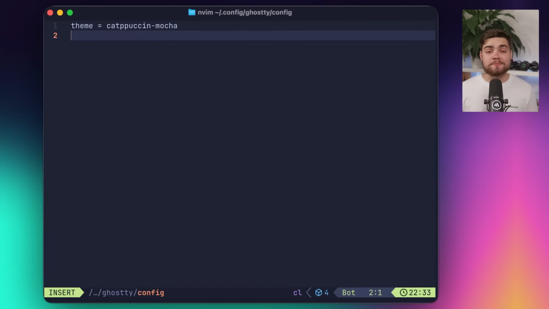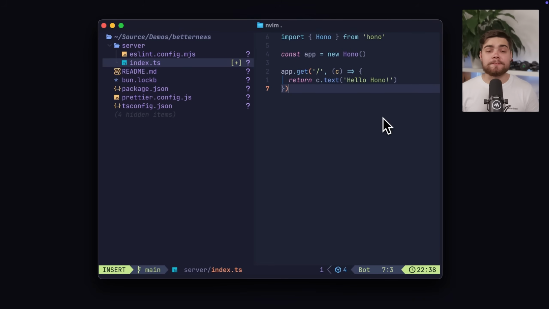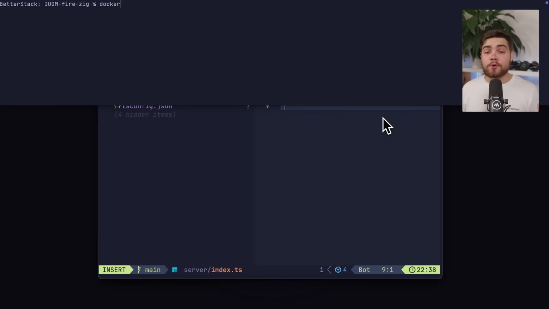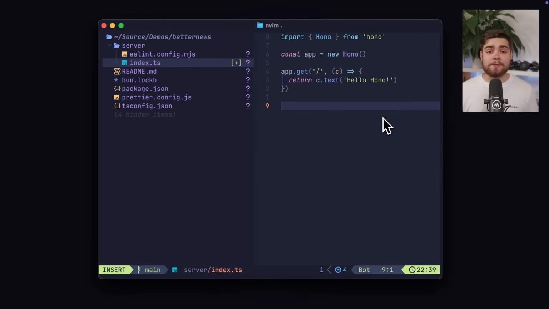A feature even cooler than this though is the Quick Terminal, sometimes known as a top-down or Quake terminal. I assign this to a global keybind, which means it's always available even if the app isn't focused, and this is so handy when you don't want to context switch, but you need to launch something like a Docker container while you're doing some development.